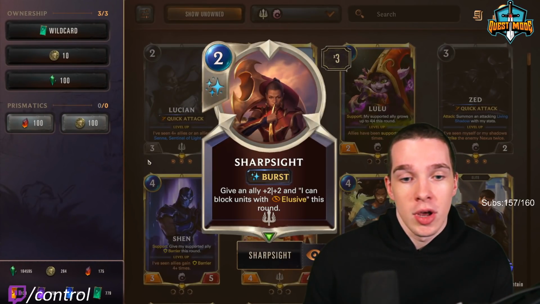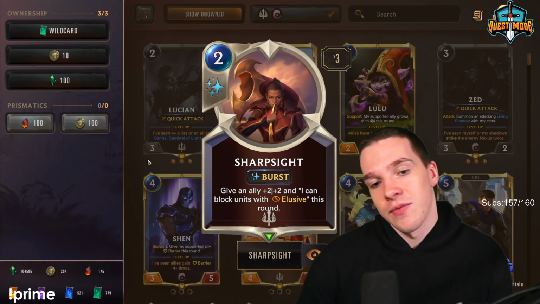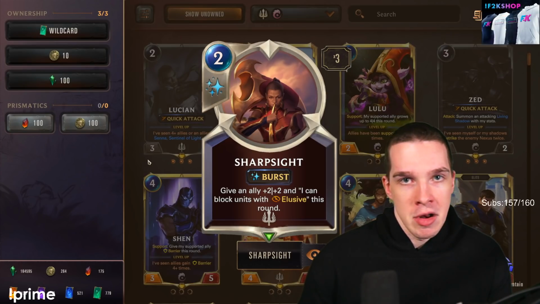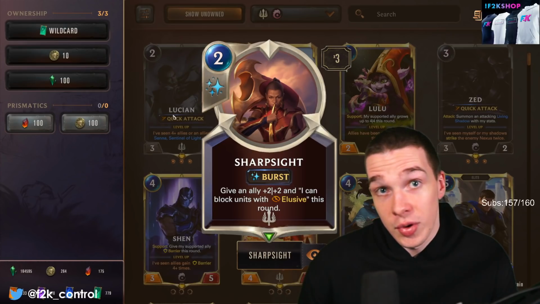Sharp Sight, very broken combat spell right now. Just +2/2 and elusive is very good. I would say similar to Pale Cascade, except you don't draw a card, obviously. But the +1 health does end up mattering in some occasions. So I'd say it's a very good card. Definitely deserves its 3-slot here.